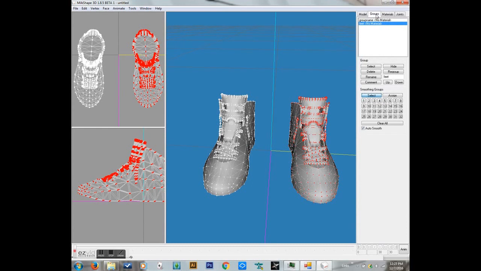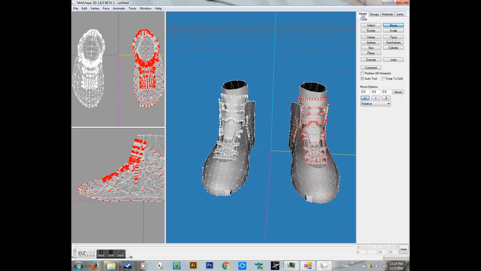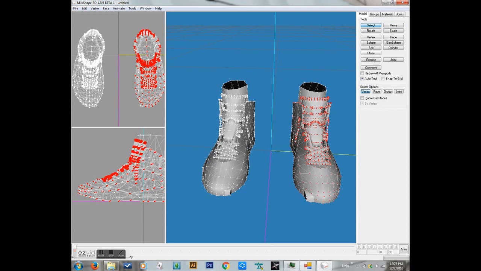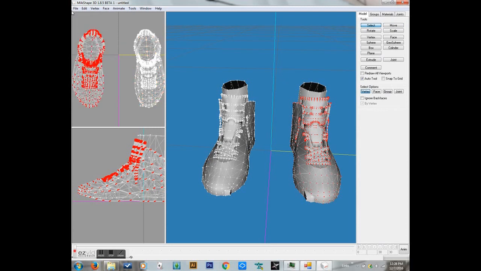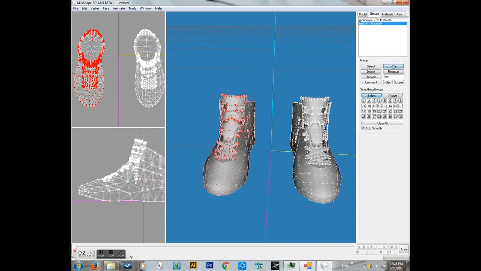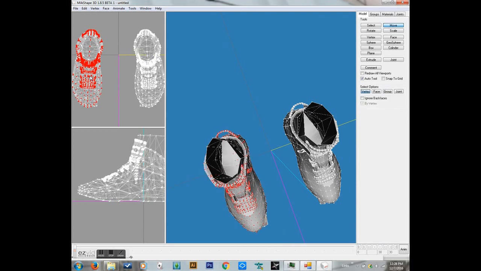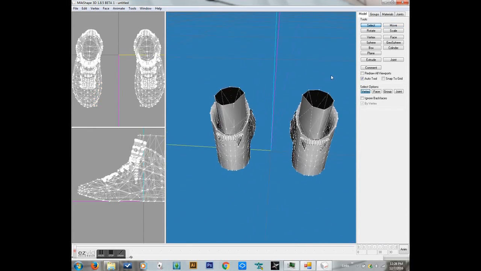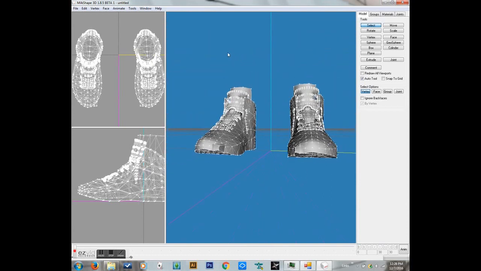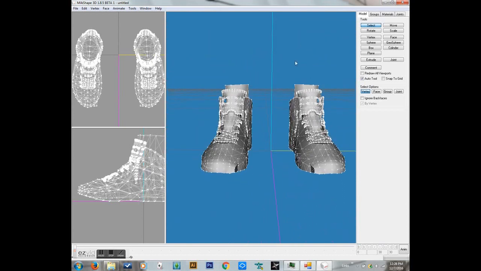move, turn off the Z axis, turn on X, and turn my foot back on so I can see where I need to go. And x-axis, and we're just going to slide it over just a little bit. Alright, and then we're going to do the other shoe, same way, select it. I forgot to turn the foot off, so I'm going to do it now. Turn it back on, so deselect it, and then we're going to move it just a little bit. Alright, and I guess that looks pretty good. Alright, cool. So now we get to make it so we can import it to TSR.